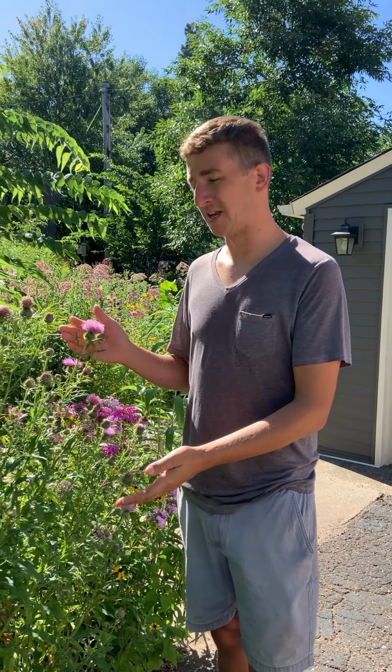It's not nearly as pokey as other thistles are, but it is such a magnet for pollinating insects. It's really incredible. It also brings in a lot of different species of bees and butterflies that we don't see on other flowers in our garden. So this will bloom this year and it will die, and hopefully we can get some of that seed spread around and collect some for other gardens. Native field thistle.